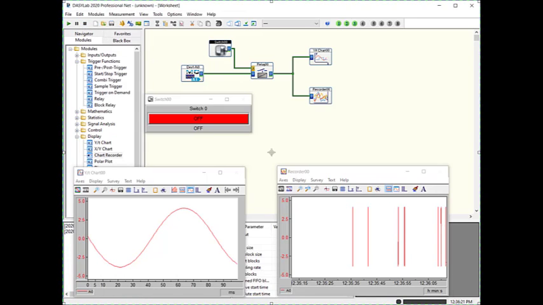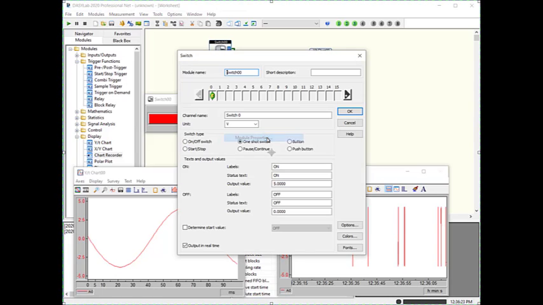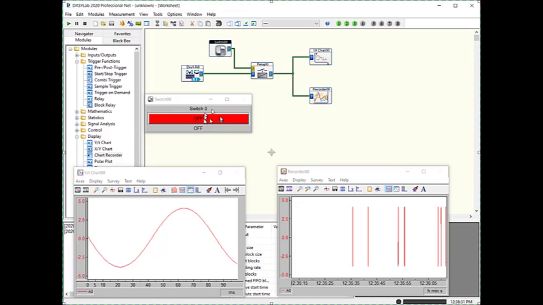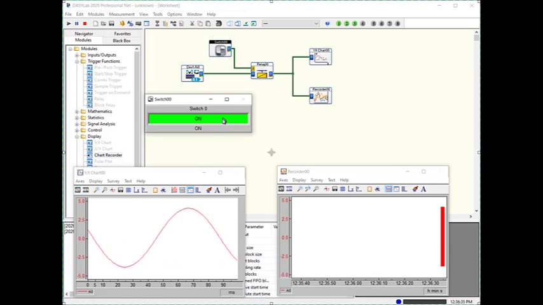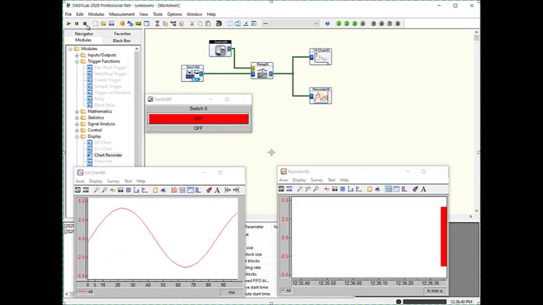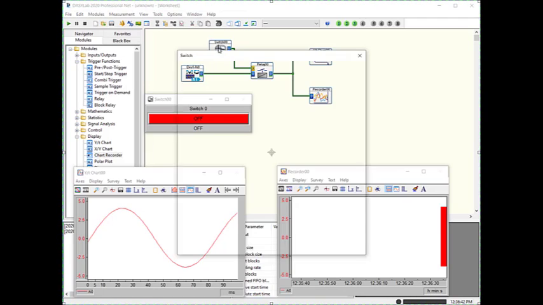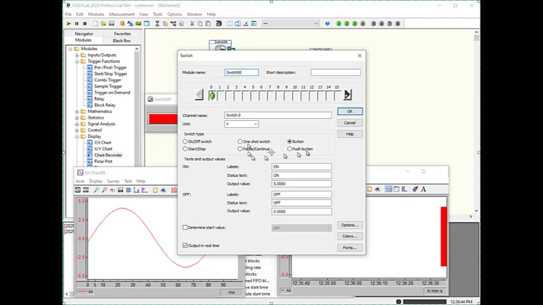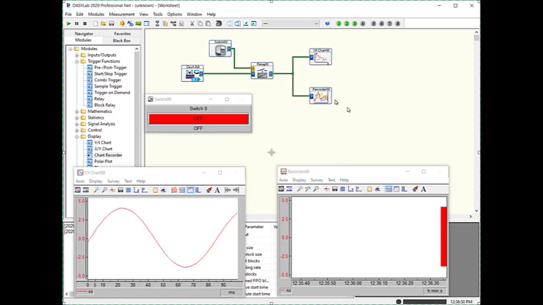There are a couple of other modes in the switch module that you could play with. They include the on-off switch, the one-shot switch, a button. The button looks the same as the one-shot, but it is just a toggle on, toggle off. So this is really the same mode with a slightly different view as the on-off switch. And the last of the 4 switch modes is push button.